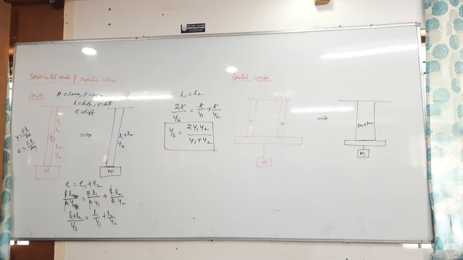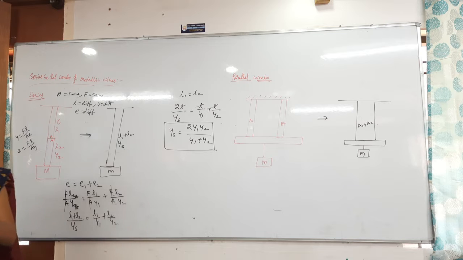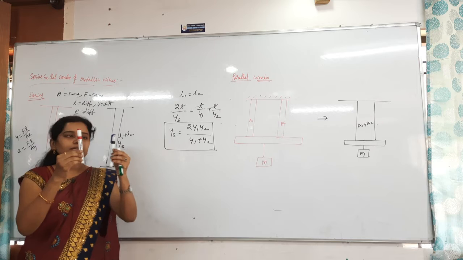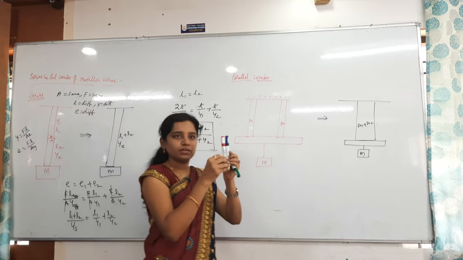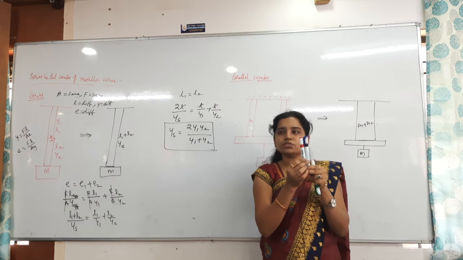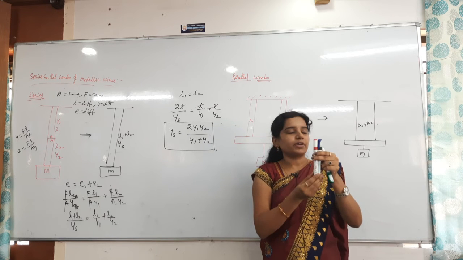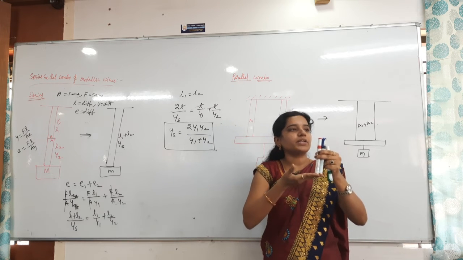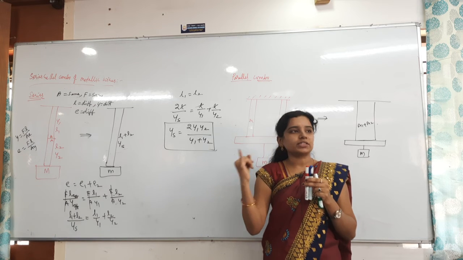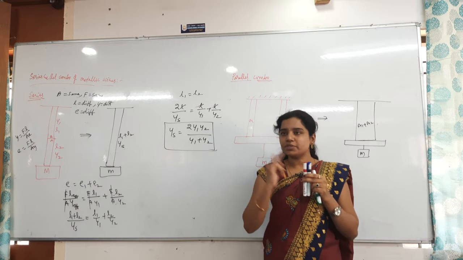Tell me what should be the same in the parallel combination? Whenever you are adding 2 parallel rods, I want to add them as 1. So what should be the same? Length should be the same. Can I say elongation also the same? Why? Because at the end of the day, after the combination, they should be in the same length again. So elongation is the same and length should be the same.